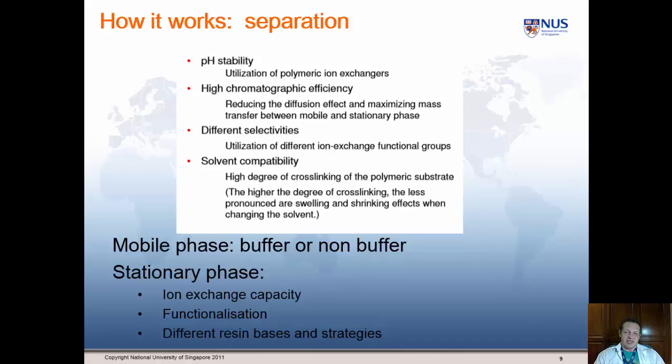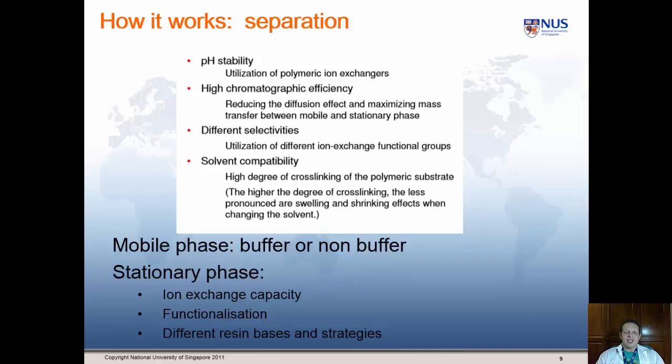Finally, solvent compatibility. The base polymers that form the backbone of the ion exchange resins have a high degree of cross-linking. We're putting aqueous solutions for anions at any rate at high pressure through these beads, so we want as little swelling of the resin as we can get, and as little shrinking as possible when we have to change the solvent. Bear in mind we're talking about anion ion exchange here. If we were talking about cation ion exchange, then we would be using non-aqueous solvents. But as I say, we're not really going to talk much about that in this eLecture.